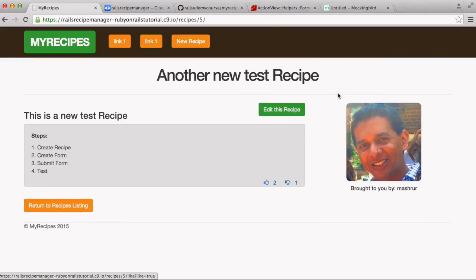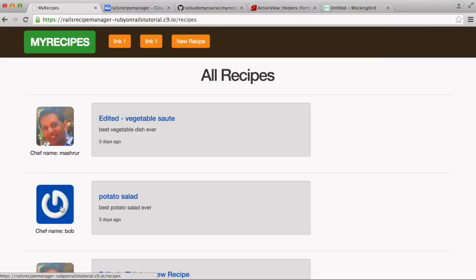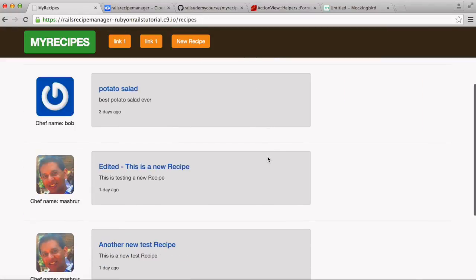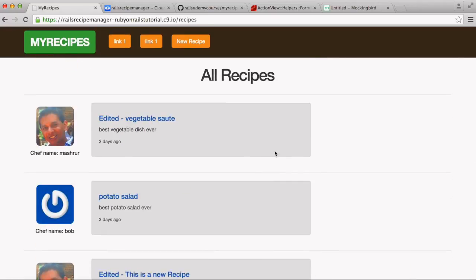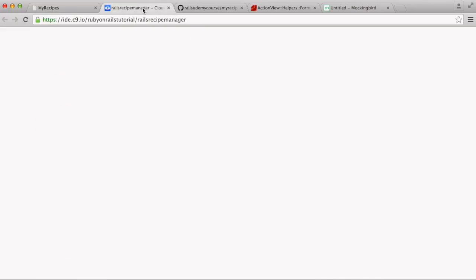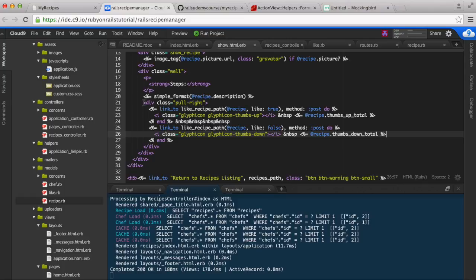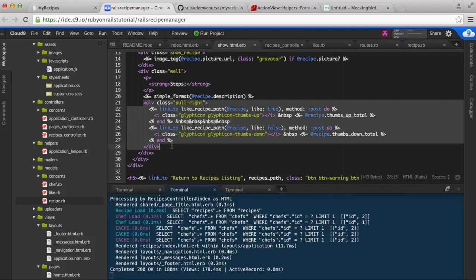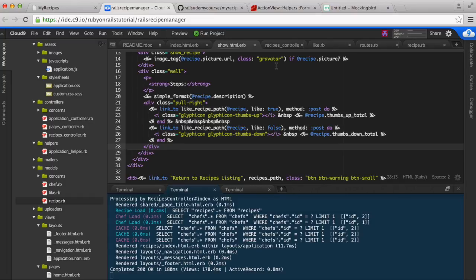So this is displaying. Now what we want to do, if we go back to our recipes listing, we want to show that over here, right? So let me go back, grab this piece of code from this div right here. Okay, copy it, and we want to add this to our index page.